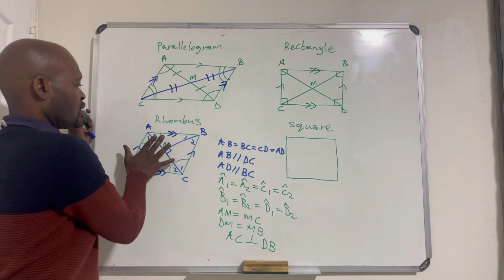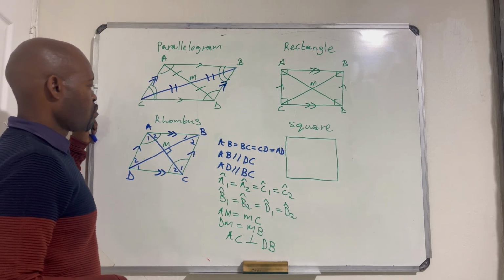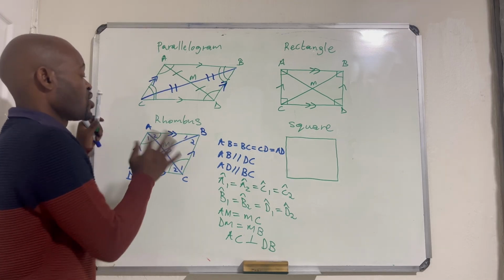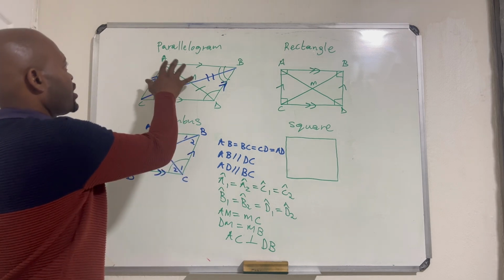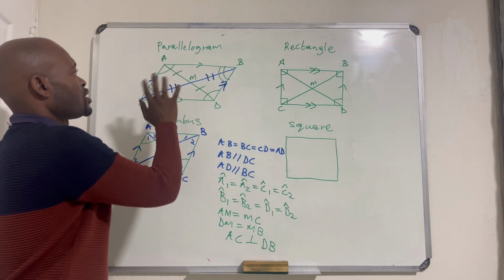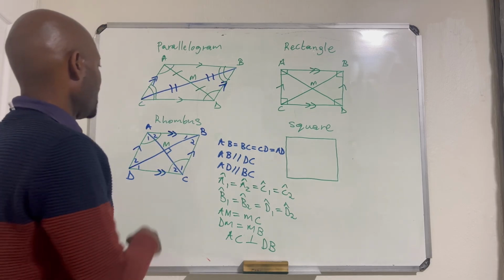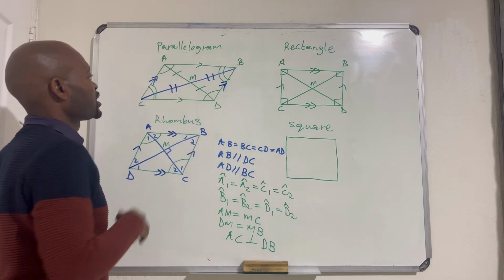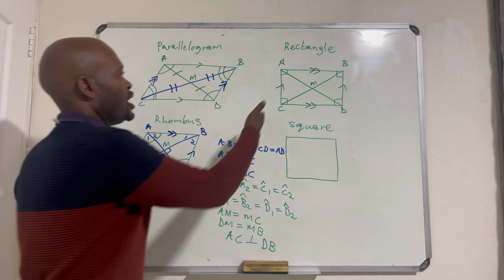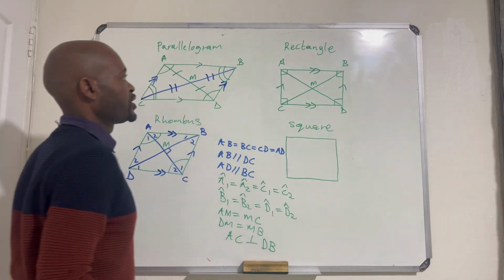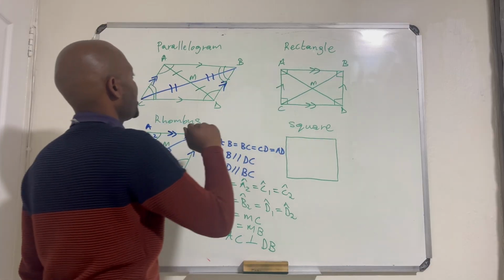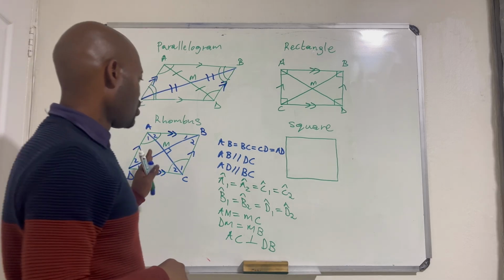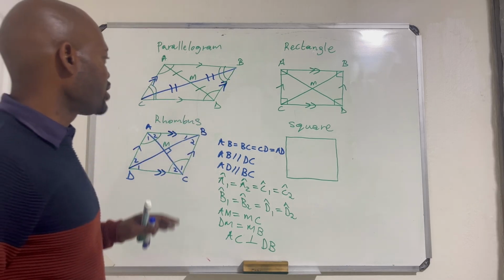These are the properties of a rhombus, where the interior angles are not 90 degrees, like the parallelogram. The interior angles are not 90 degrees. And the diagonals bisect each other at right angles. In a parallelogram, diagonals bisect each other not at right angles. Even here, diagonals don't bisect each other at right angles, but they bisect each other equally. Here, they don't bisect each other equally. Therefore, these are the properties of a rhombus.